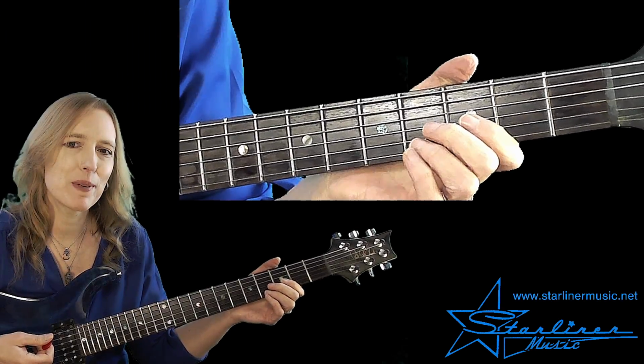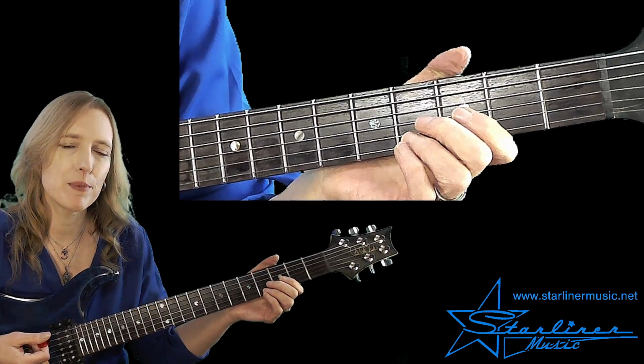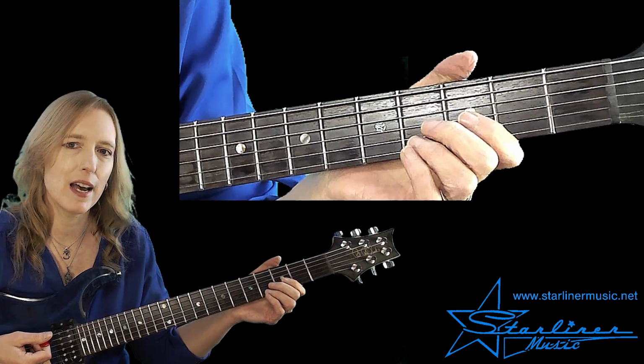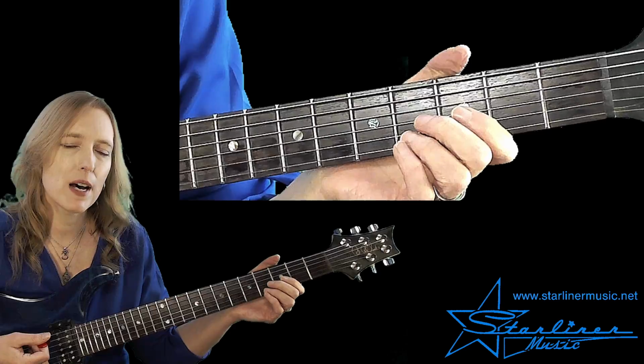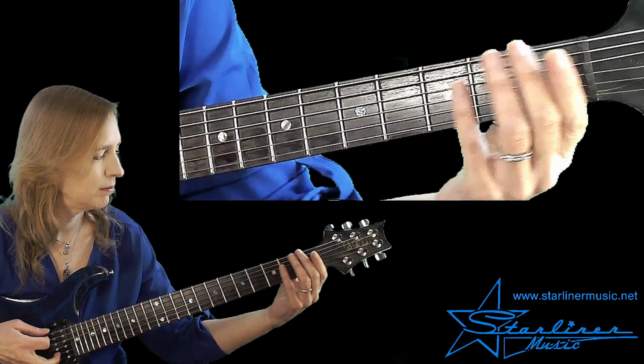Alright, now we're going to repeat this exercise with a third oriented toward the nut and the fifth oriented toward the bridge. We'll be starting on F and B flat again and ending on E and A. For the arpeggios of F and B flat, we will have open strings. Let's get a look.